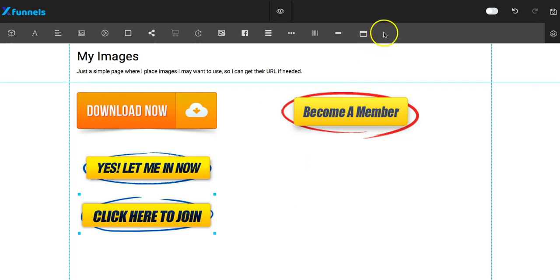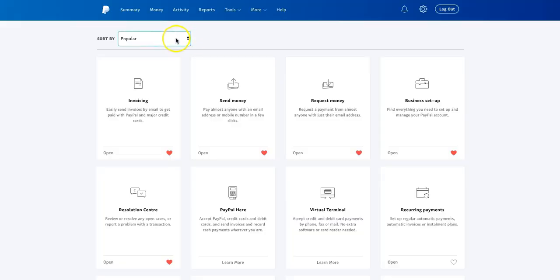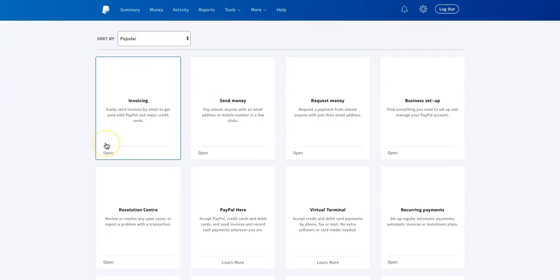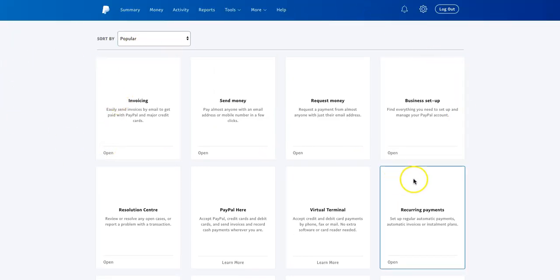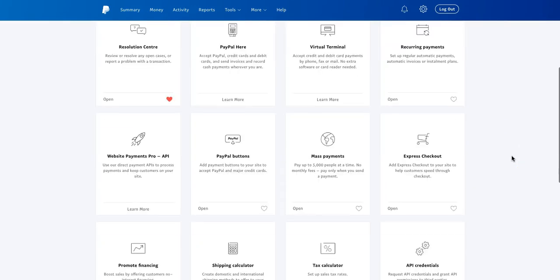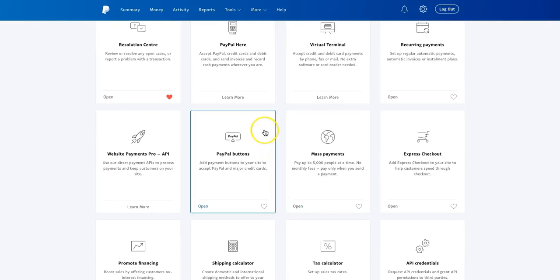So now we're going to go across into PayPal. I'm assuming you've logged in. And once you've logged into PayPal, whatever screen you're at, hopefully you'll have this bar across the top. If not, you need to get to this stage where you've got this bar across the top, because we're going to go into the Tools and the All Tools, which will actually bring us back to this page. So this page is the All Tools page within PayPal. Okay, now the simplest way of doing what we need to do is we just go down here and we just select this one, which is called PayPal Buttons, and we're going to open that up.